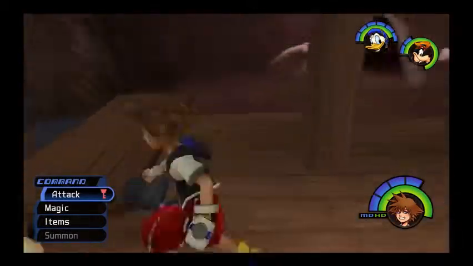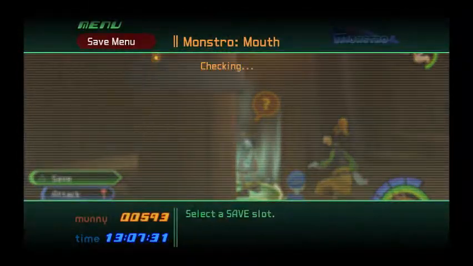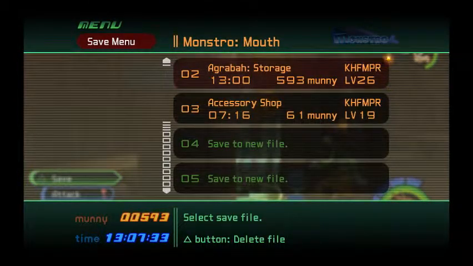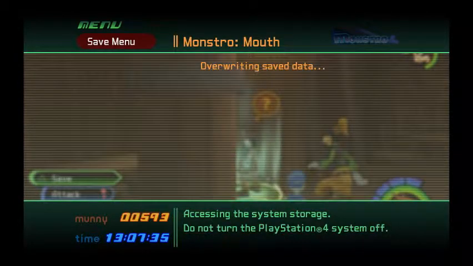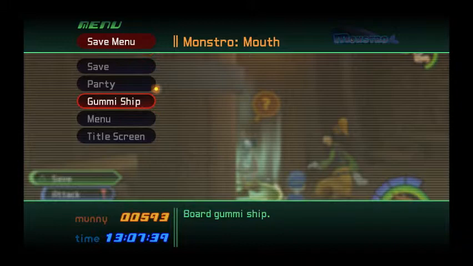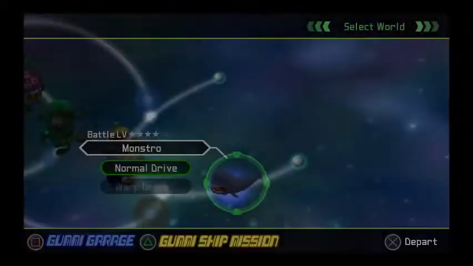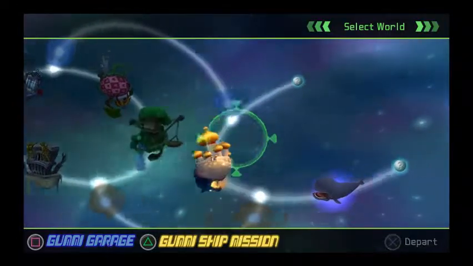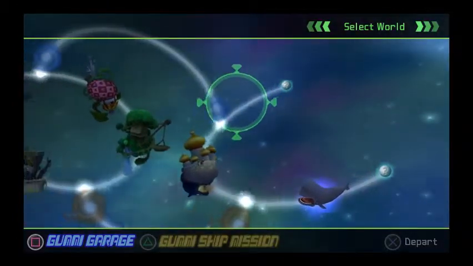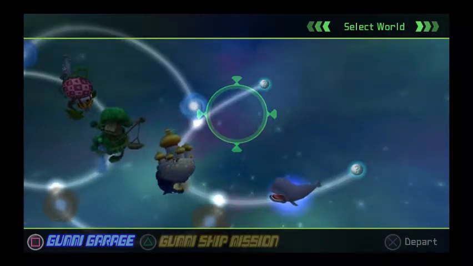Okay. Whoa. Camera's a little bit funky right there. Okay, so now we're in Monstro. And we could go back up to the gummy ship. I'm gonna go back up to the gummy ship just so I can show you. So, if you were to go up here, Monstro would be sitting like in that sort of region.